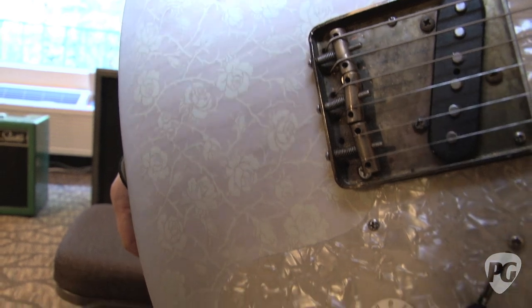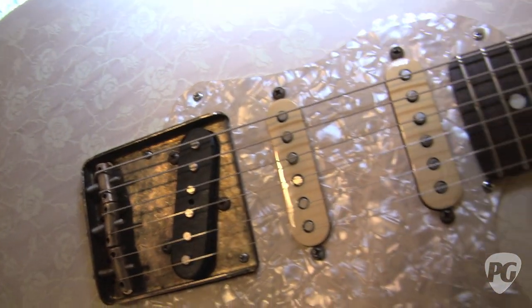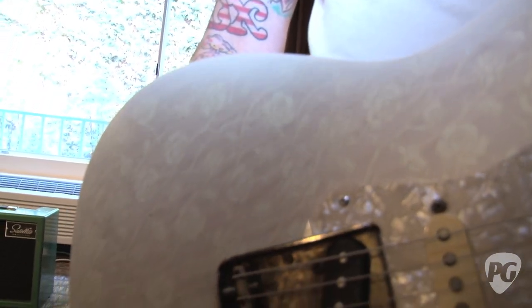So I'm aging all the hardware. Jerry Malfitano is my pickup guy. I use nothing but his pickups. All Tone Pros, CTS pots, shielding, the whole, all the bells and whistles. I hand make them 100%. There are no CNC machines in my little tiny 10x10 shop. I make them all personally.